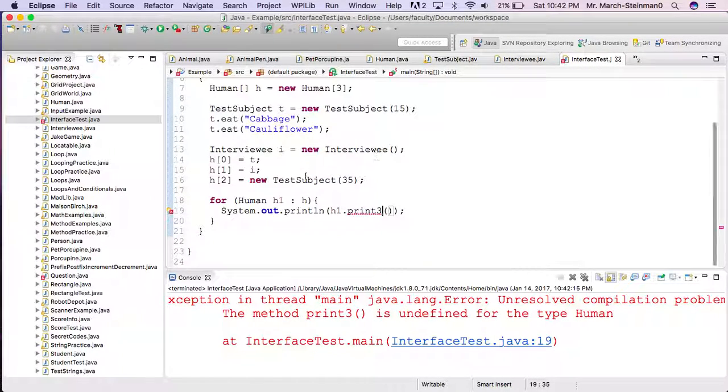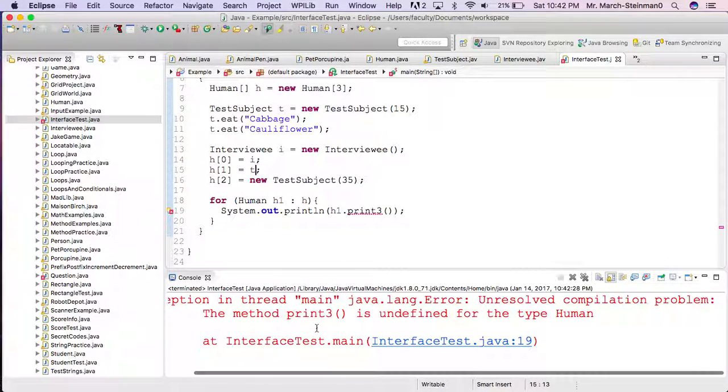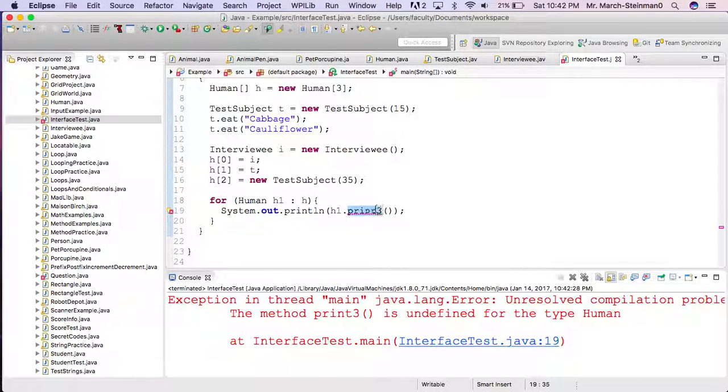Yeah, so let's say it won't even print the first thing because print3 is not part of human, and so we're not allowed to use it with human.